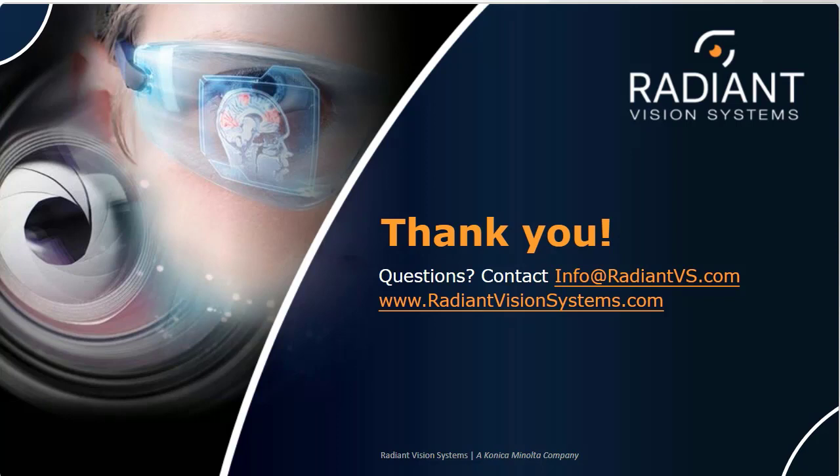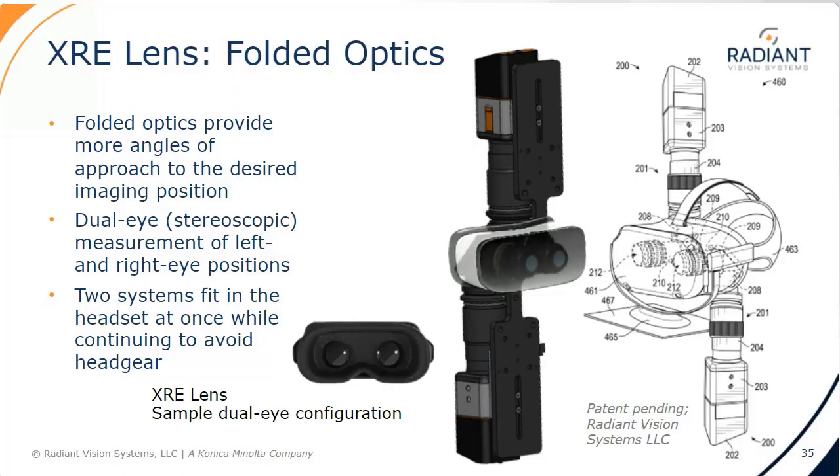Would you please introduce me more about dual eye measurement? How can one lens do the simultaneous measurement for two eyepieces? Sure. The reality is that you really need two lenses for the two eyes. For the stereoscopic measurement solution that we showed in the presentation, let me pull up the picture of the concept here. We have two imaging photometers side by side, each with an XRE lens attached, and we have an interpupillary distance of 63 millimeters that we specified as the minimum. As long as the displays can be placed 63 millimeters apart, the mechanics will allow us to place the two camera systems and lenses side by side so that we can image both displays at once.